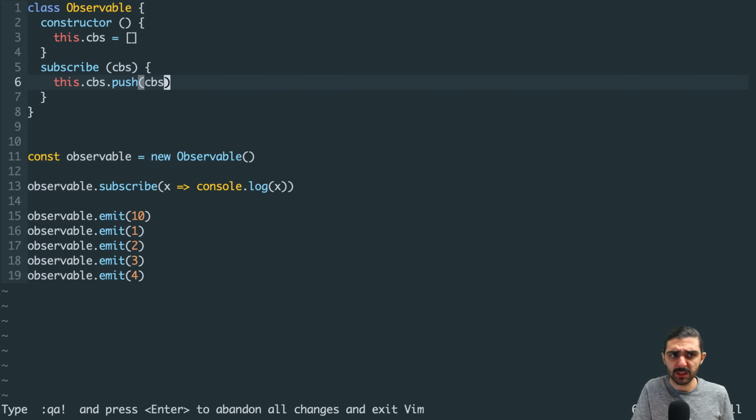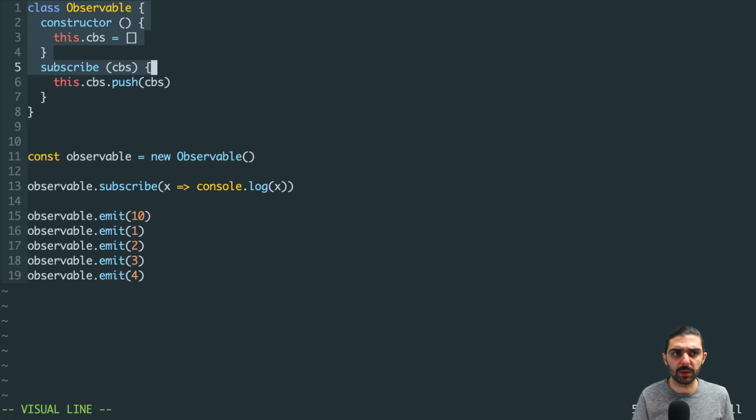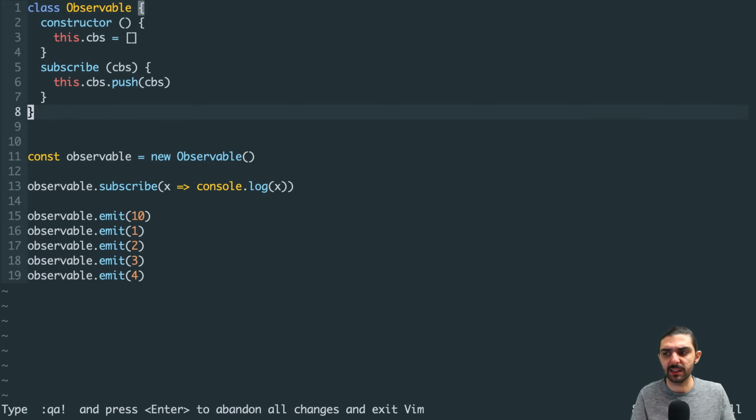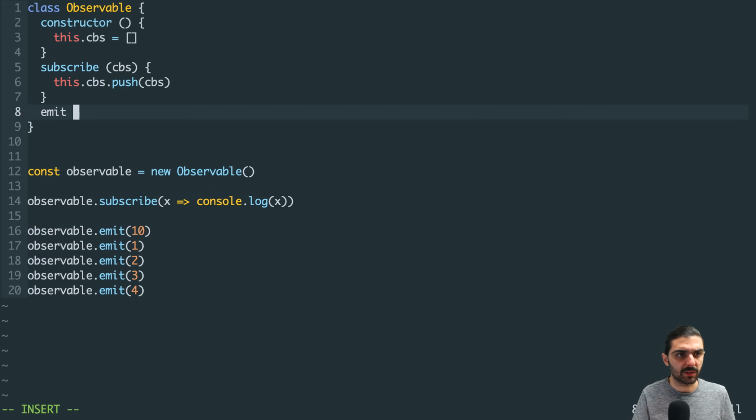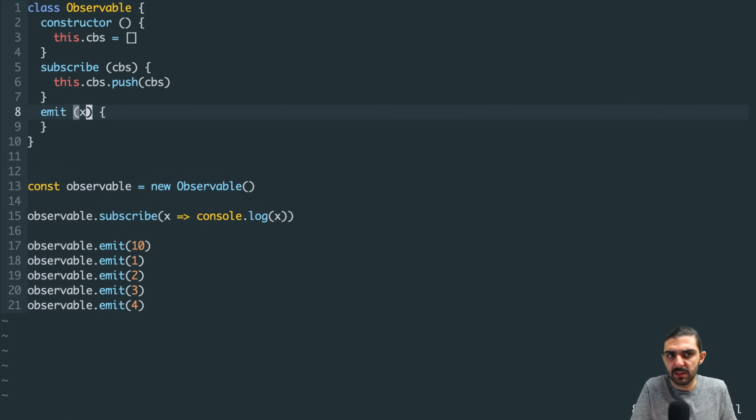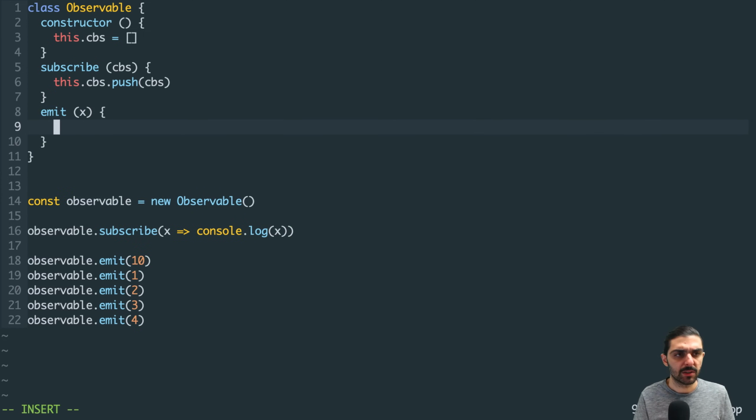So we can push here, right? Because this observable is actually mutable. You actually push observers into this observable. Okay. So then we have subscribe, but then we also said we have emit. So then we need to have emit. Okay, so what is emit? Well, emit can emit some kind of message. Let me just call this X. It's just some message.